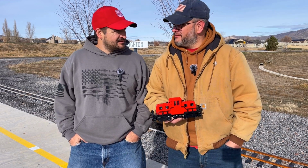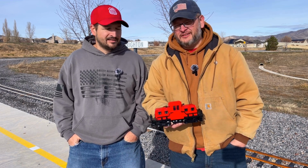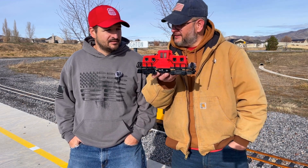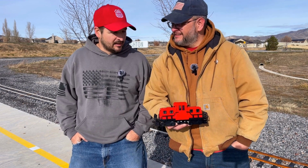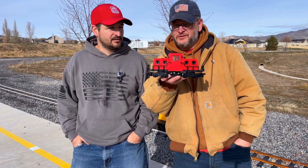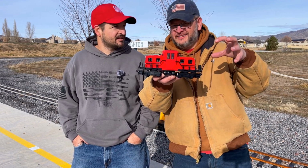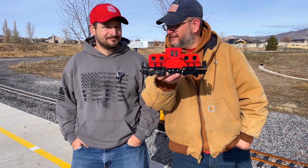It's been a while since we've been on here, but we're trying to get back in the swing of things. I know you're always used to seeing something like this, a little Lego creation. However, today we've got something a little different, a little bigger. How much horsepower would you say this is? We're going from maybe 1,000th of a horsepower, and this is what you consider green, going off of batteries. Very efficient, very modern right here.